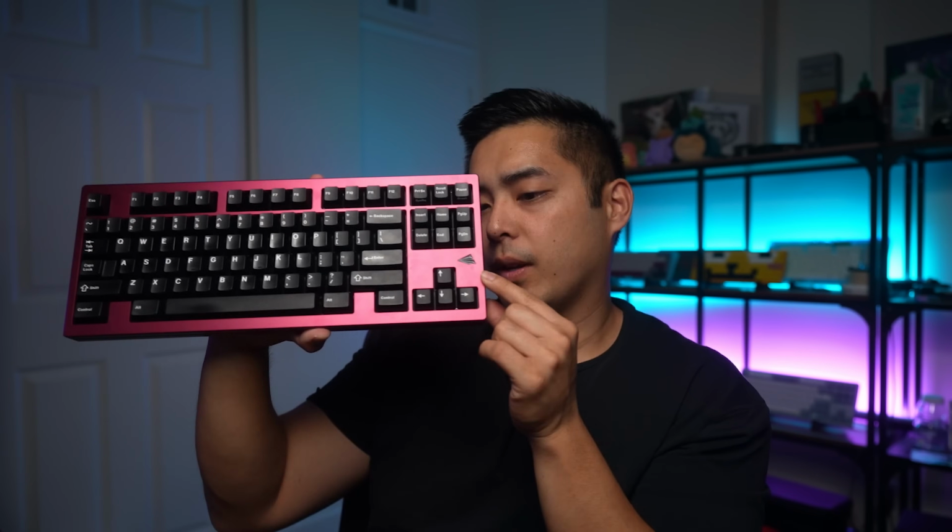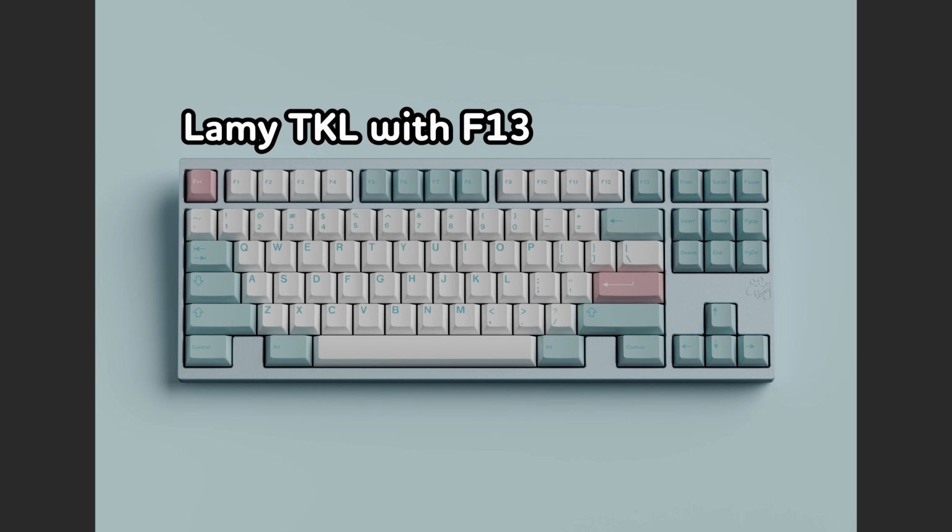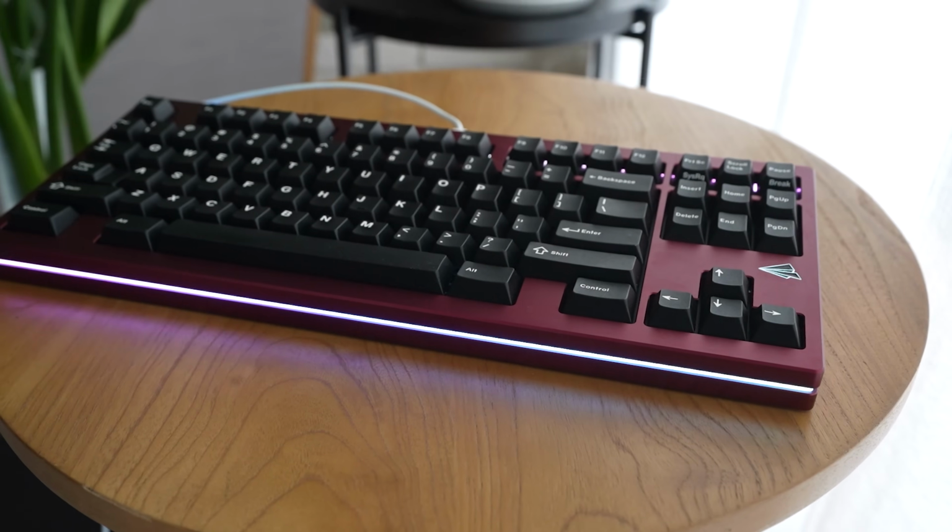So something small above the right arrows, or like an LED bar, or maybe just an F13 implementation. That's my preference. I prefer F12 here over having F13, which is an extra key that pushes everything to the left. Although it's consistent in the spacing, I feel like it's a little bit too crowded. And the paper airplane also lights up with RGB.